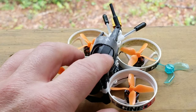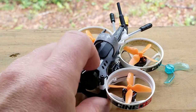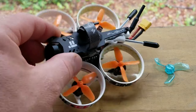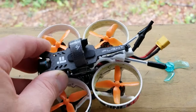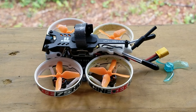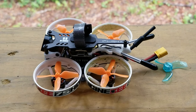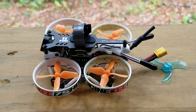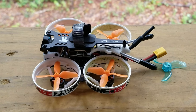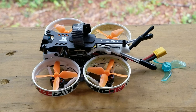I did have to put a little piece of battery mat here on the top plate. And it comes with two of these. They call them magic battery straps. These battery straps, they suck. I mean, let's face it, they're terrible. But they work. You just gotta really, really cinch them down. And if you crash, yeah, the battery's gonna fall off. That's just what it is. Ideally, just don't crash it.